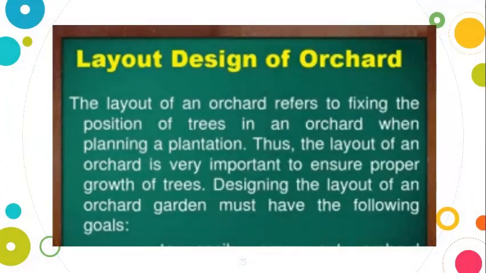The layout design of an orchard. So the layout of an orchard refers to fixing the position of trees in an orchard when planning a plantation. Take note, it's a plantation. Thus, the layout of an orchard is very important to ensure proper growth of trees. Designing the layout of an orchard garden must have the following goals. So you have goals to follow.